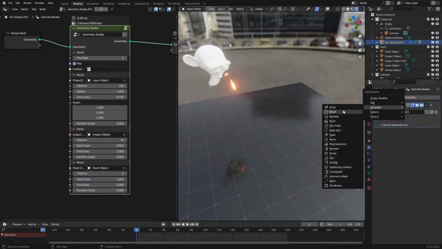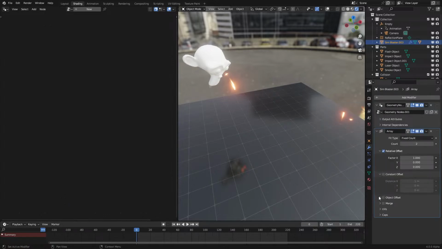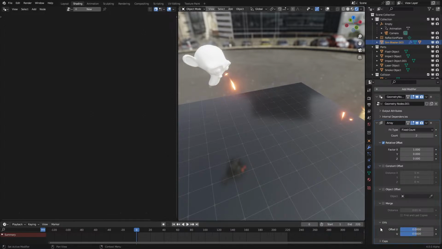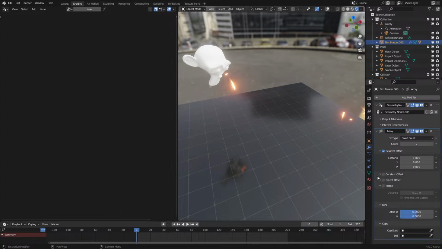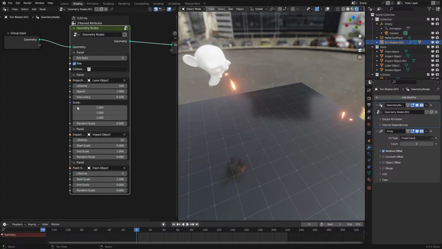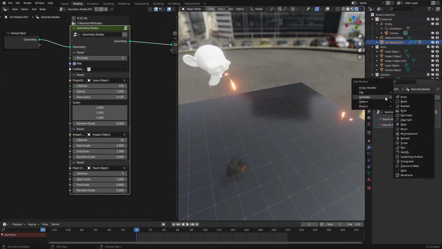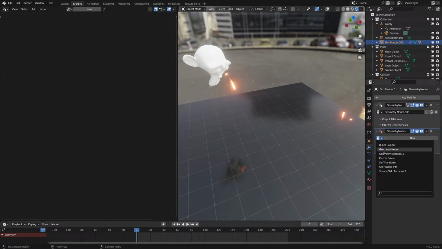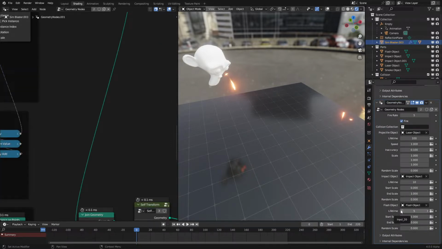Because modifiers, if I go in and add, say, an array modifier, they have subpanels galore, which is great. They also have checkboxes occasionally. I kind of doubt that those will be a thing, because that's kind of unnecessary when you could just put that, like, in the actual panel. That's interesting. But as the subpanels are in the modifiers, we now have them in the geometry node modifiers. Now, once again, with the actual modifier right here, the panels are not rendered yet. That is coming later.